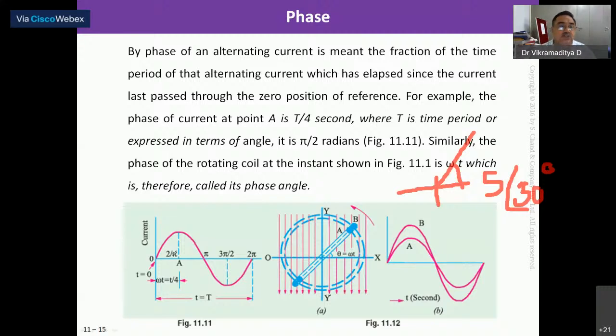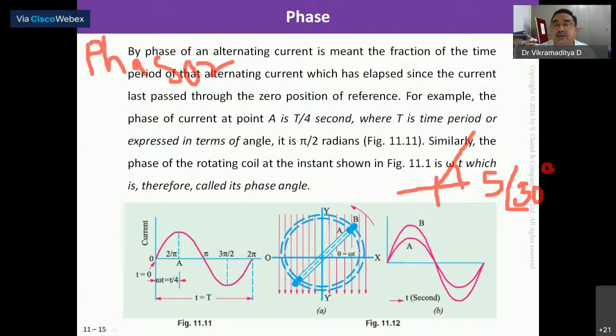So we call such quantities not a vector, but a phasor. Such quantities whose value changes with respect to time are called phasors. And the corresponding angle with respect to a certain reference is known as, और इनका ये जो एंगल है किसी रेफरेंस के संदर्भ में क्या कहलाता है? फेज एंगल. And the quantities are called phasors.